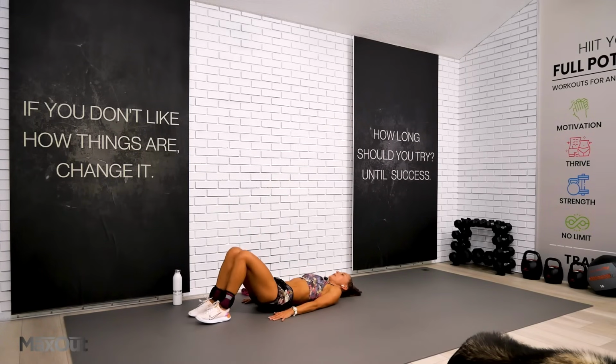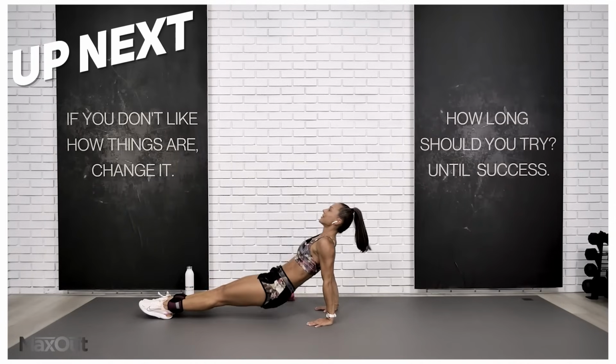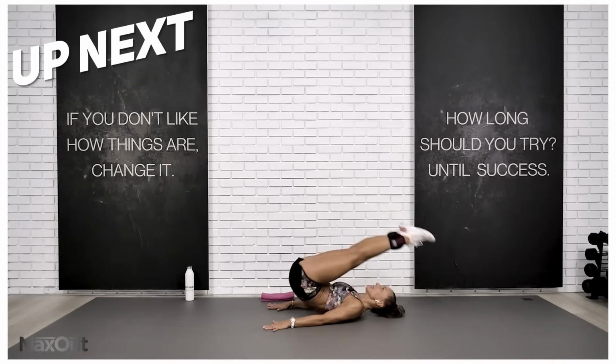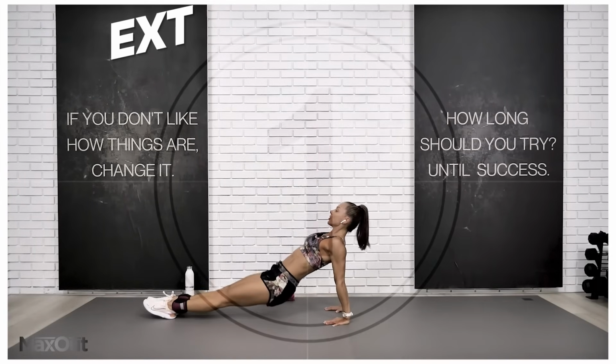All right, crew. We're gonna go roll over to upward plank. That's gonna be challenging, so bring your legs up with me. If you're not doing upward plank, do your reverse tabletop. That's totally acceptable. Here we go.